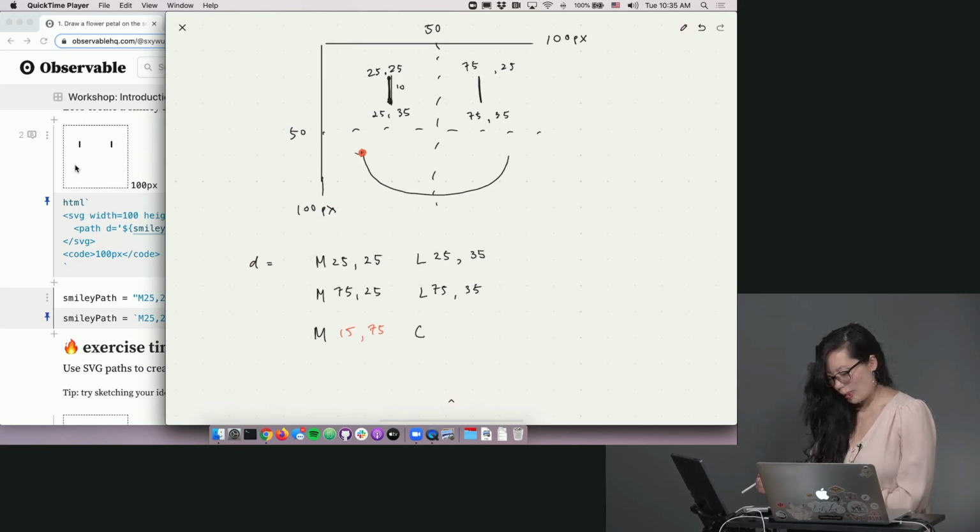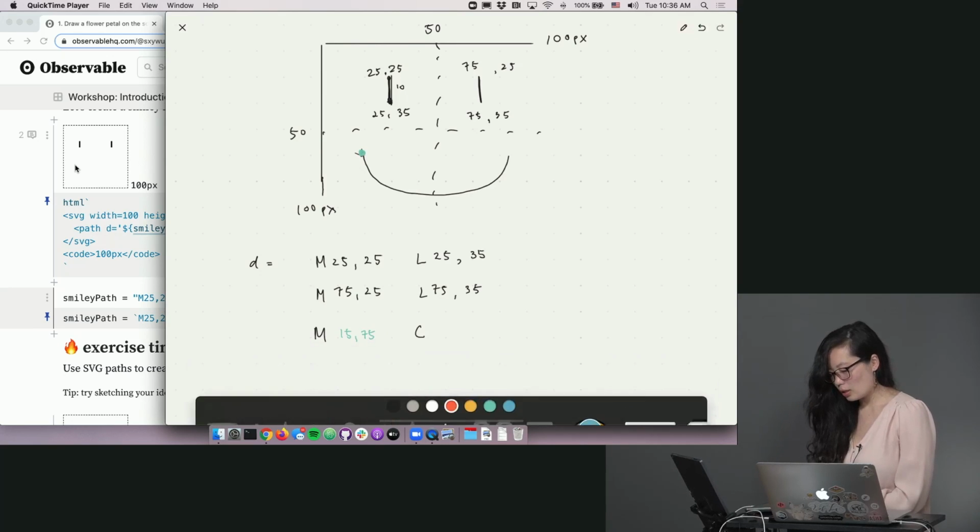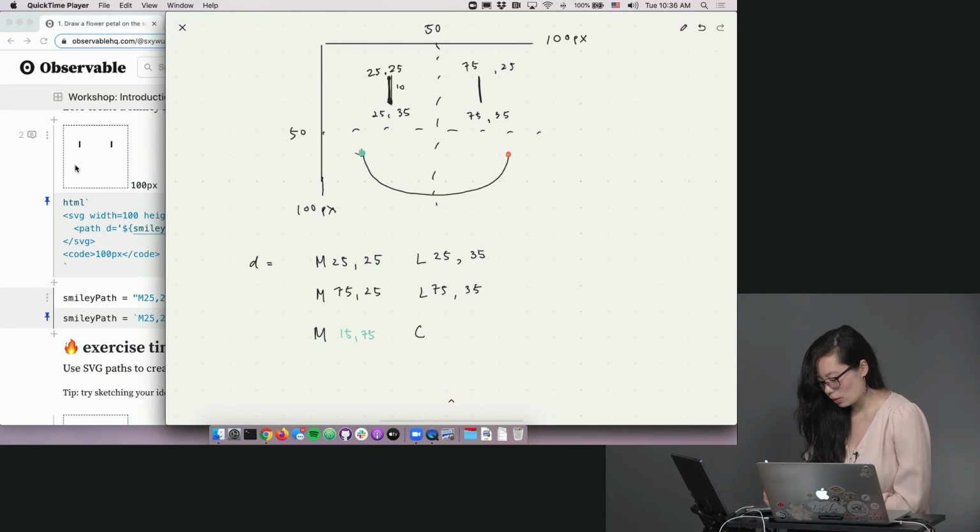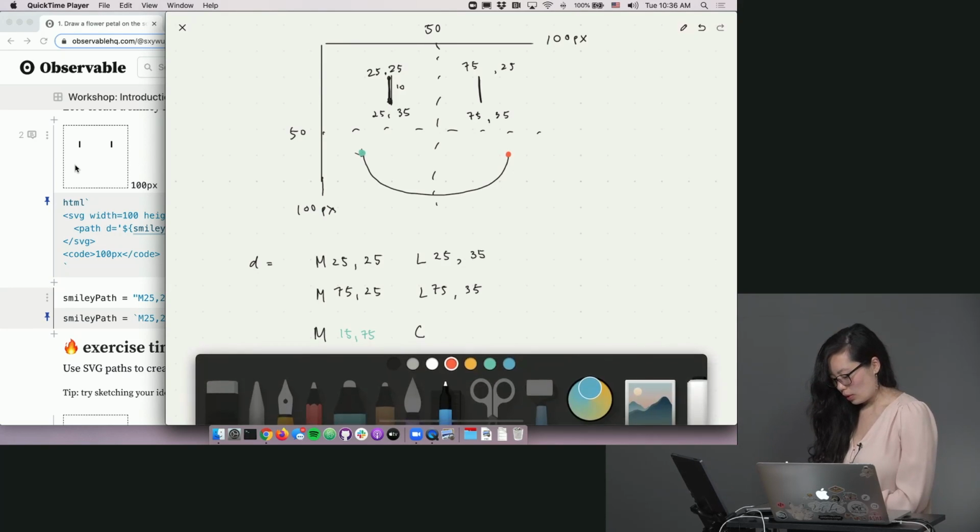So we'll write out our curve too. And actually, let us fill in the very end first. So let us do this one first. If we want that to be perfectly symmetrical, because this one is 15, 75, that means, bear with me.